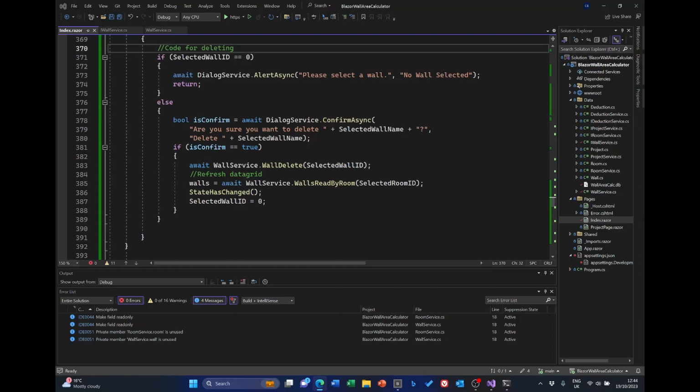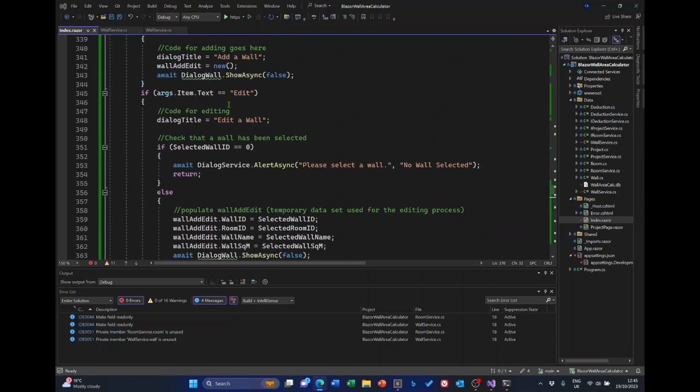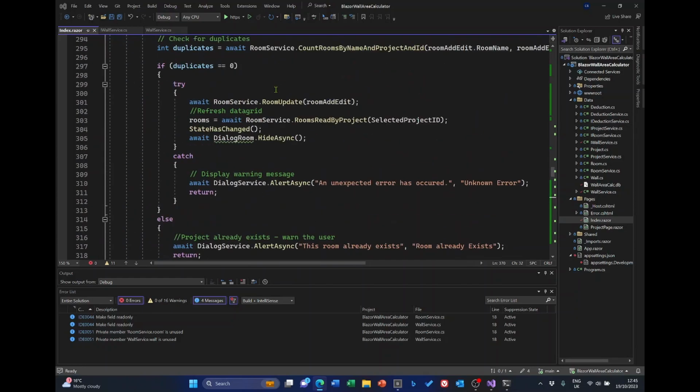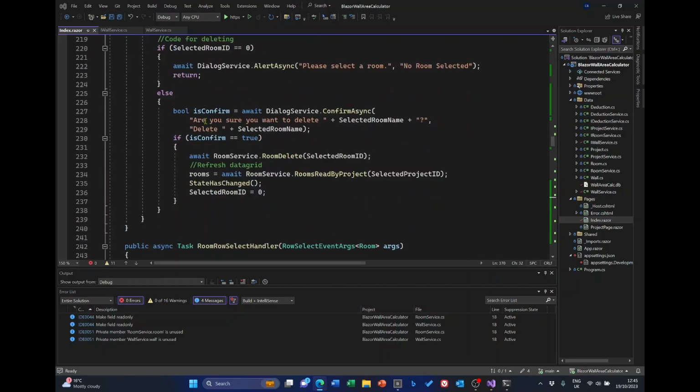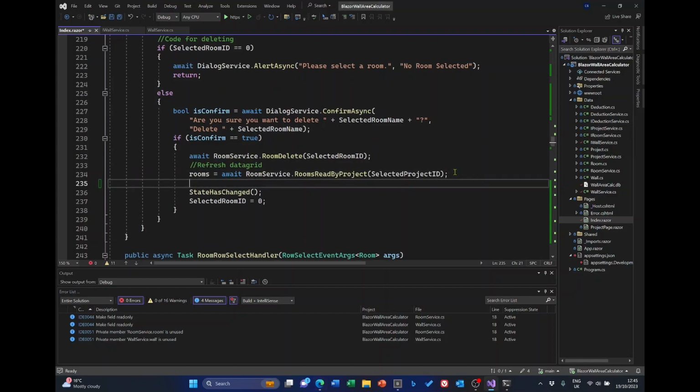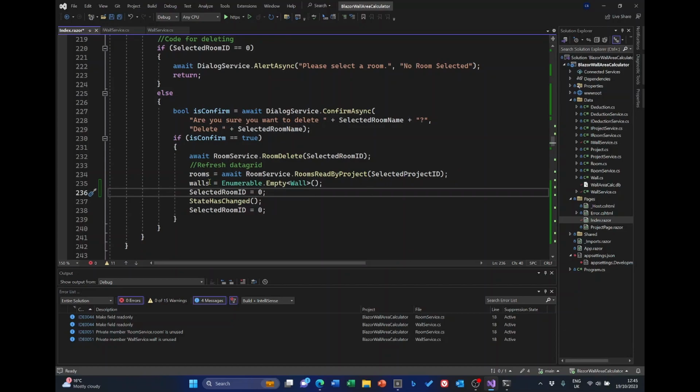So let's start by looking at the delete option on the room's toolbar handler. Now notice the room's toolbar handler that we want to deal with, and what we want in here is that if a room is deleted, we want to make sure that the walls is set to an empty object and the selected room is also set to 0, so that it looks as if there's no room selected.